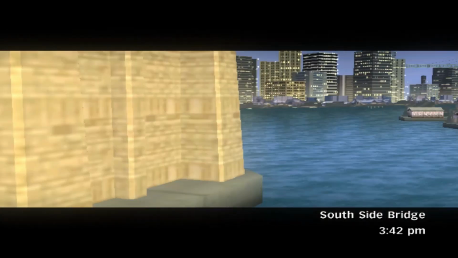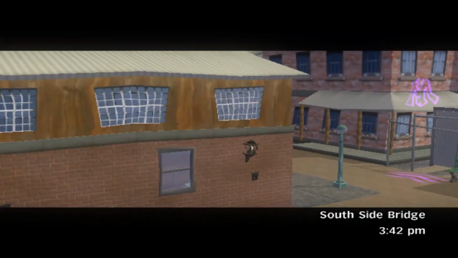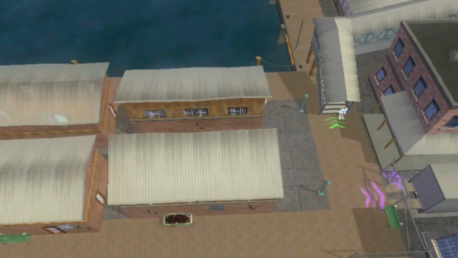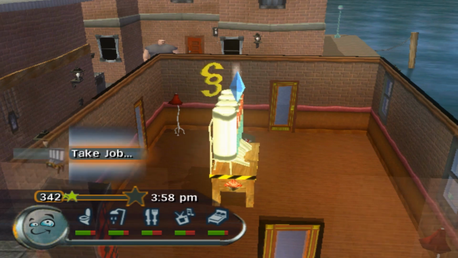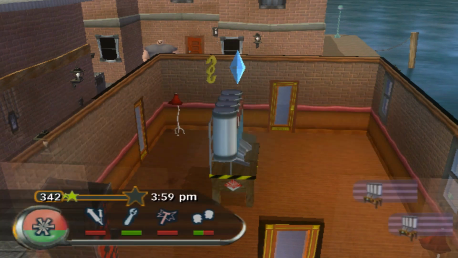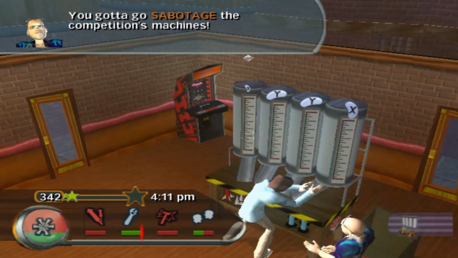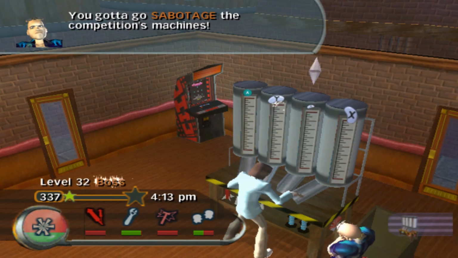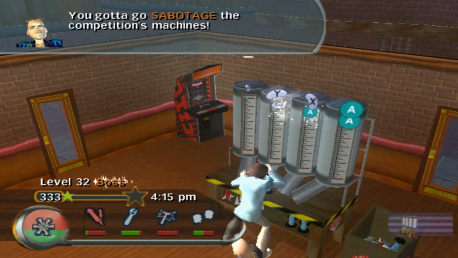Alright, so we are back at Southside Bridge. It is about 3:45 in the afternoon here. And I got all my meters in a pretty good spot, so let's go ahead and bang out level 2 and 3. No, it's just the same thing with social. Alright, let's go. I gotta go sabotage their machines, but first I gotta work on my own.